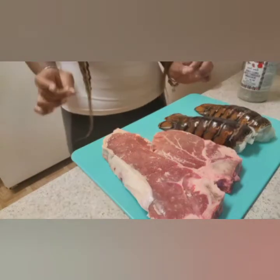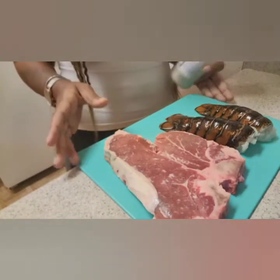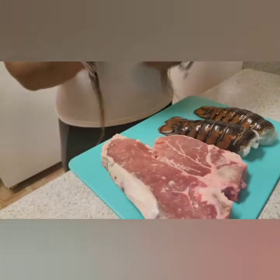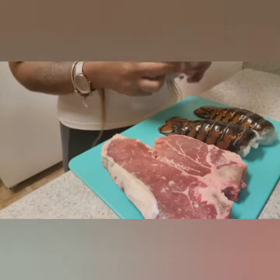I am trying something different today, so please bear with me. I got a tripod. I'm going to try to see if I can do what I need to do without holding the camera because it was getting a little rough, okay? So as I showed you in the beginning, our ingredients that we had.